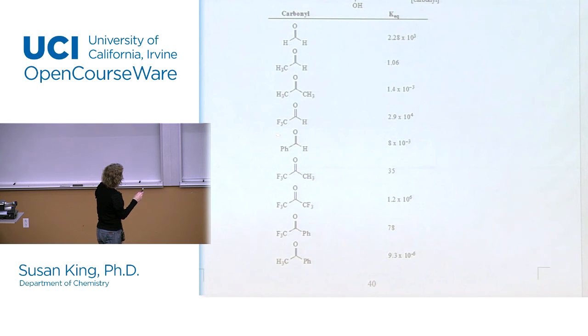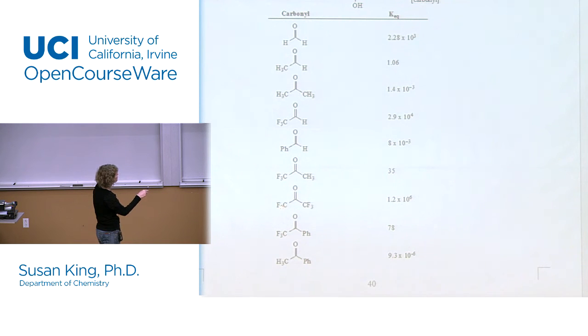3 fluorines for acetaldehyde. Now you can see we go all the way from here. Here's 1.06. With the 3 fluorines, we make this more electrophilic, and so we also get more hydrate. Okay? Phenyl ring here, that's not favored. We just showed that that was less electrophilic, more stable, so less hydrate. Ketone here, we actually can favor the hydrate when we put the 3 fluorines here.